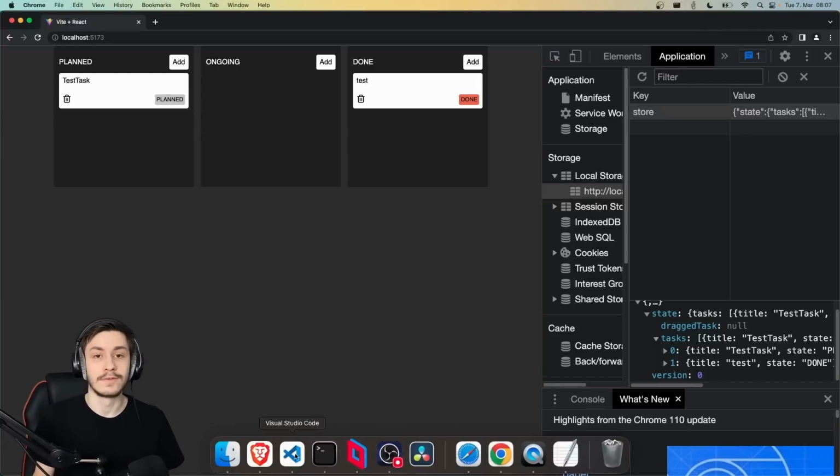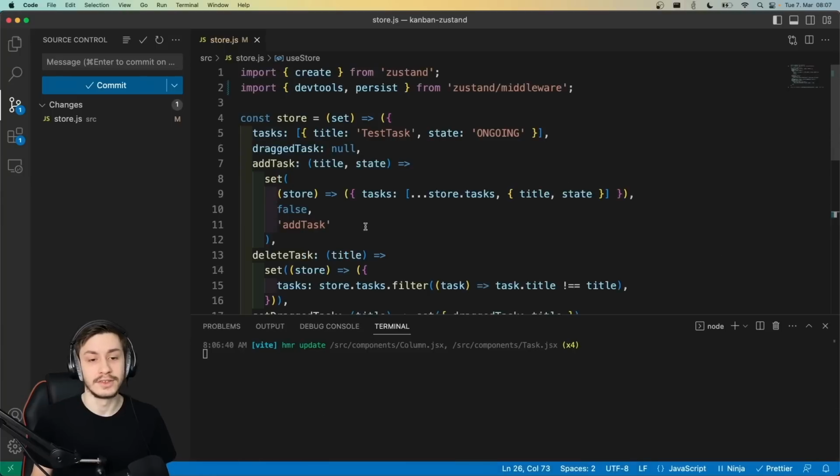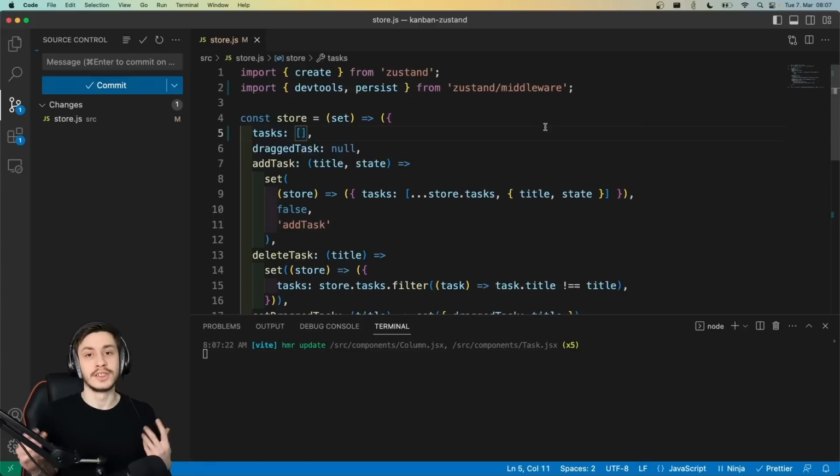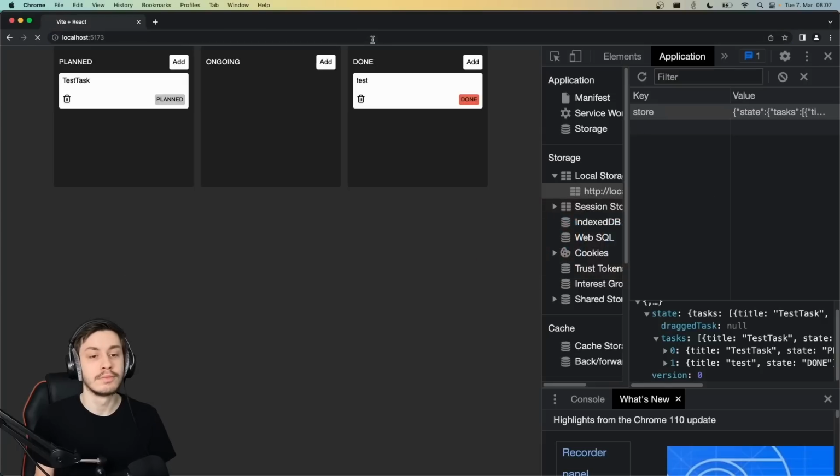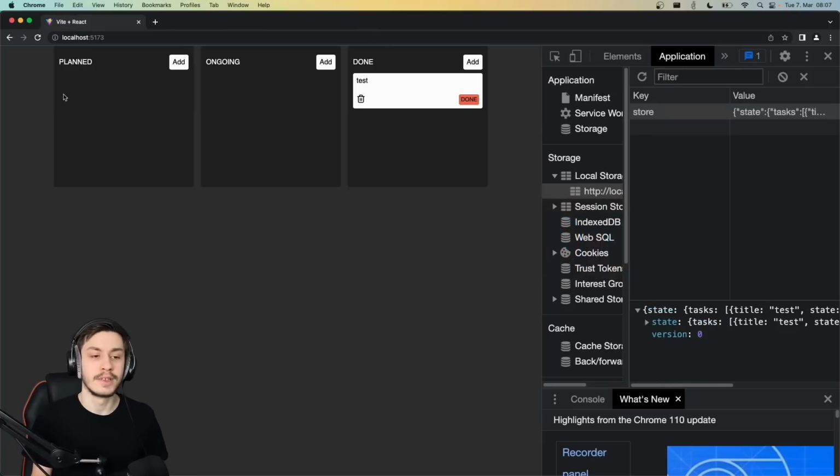And now that we've of course persisted this, we can also head back into our store and remove the default task we added in here, so that our tasks are now empty, because it of course doesn't make sense to have a default task in an app where you want to add your own customized tasks that are special to you. But that shouldn't change much now, because it's persisted anyway. If we move something, that will be persisted as well, of course.